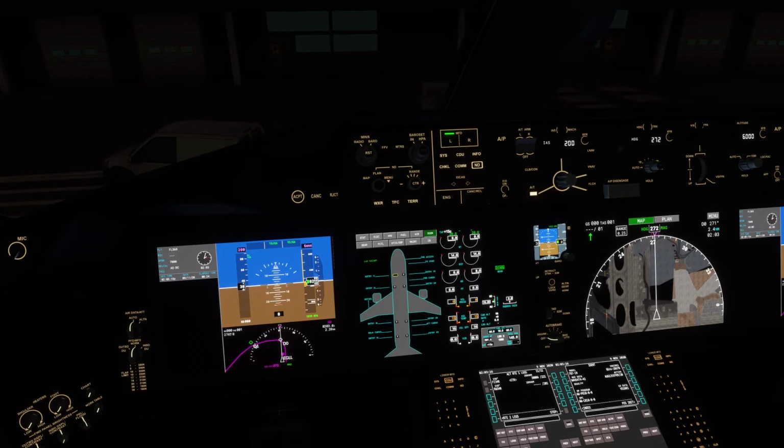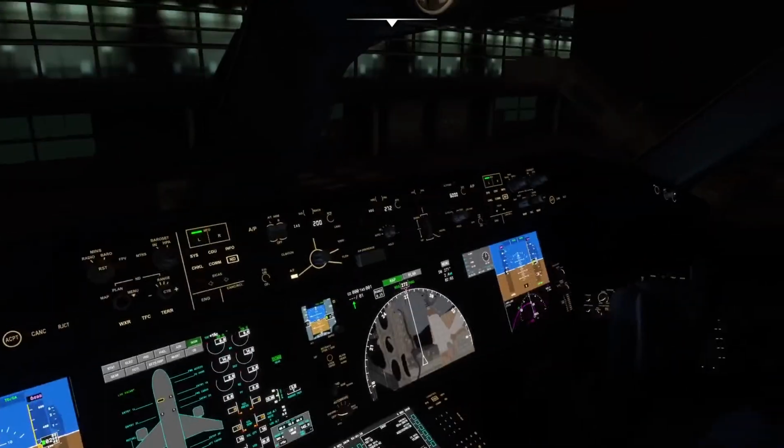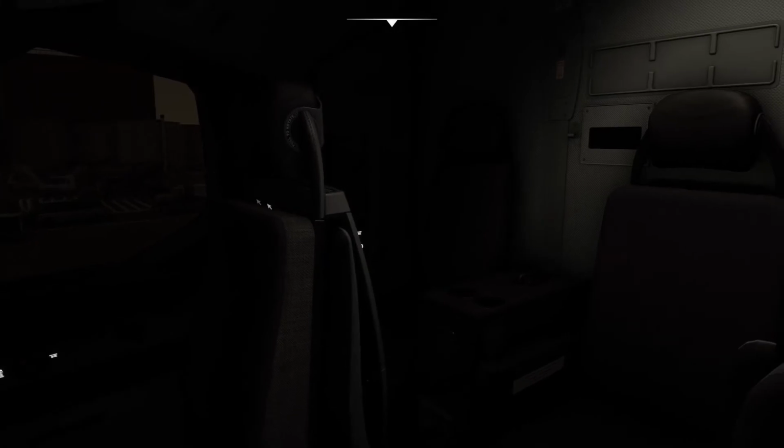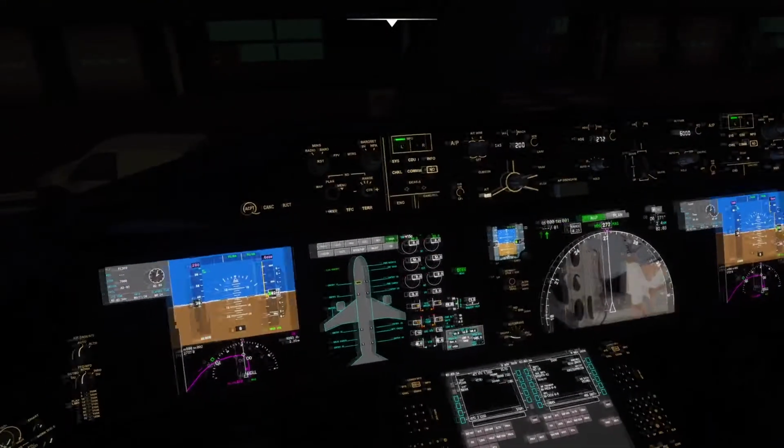Let me check and make sure I did do that. Yeah, realistic boarding. That's fine. It's kind of what we want, as they're all doing their thing.